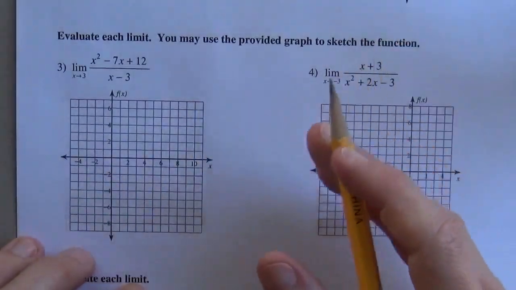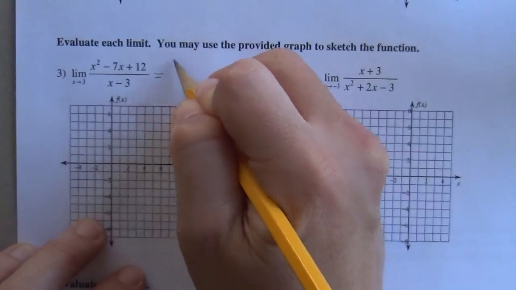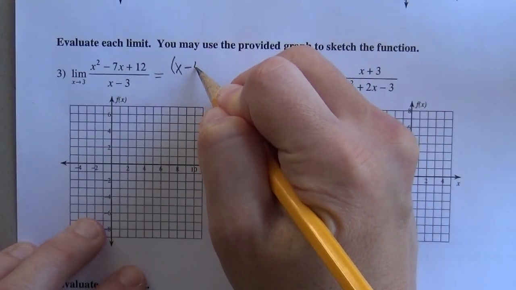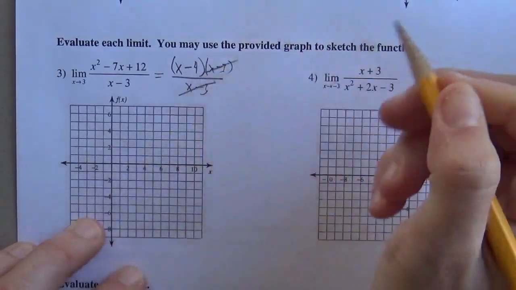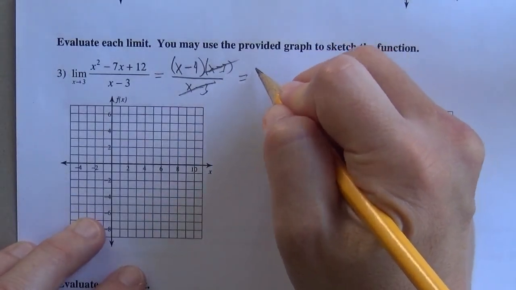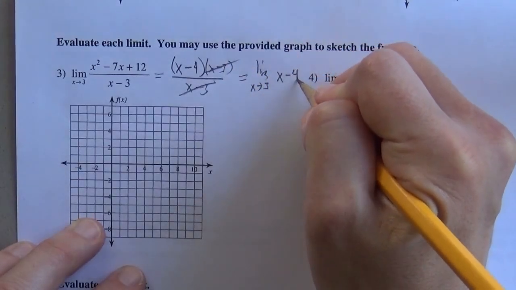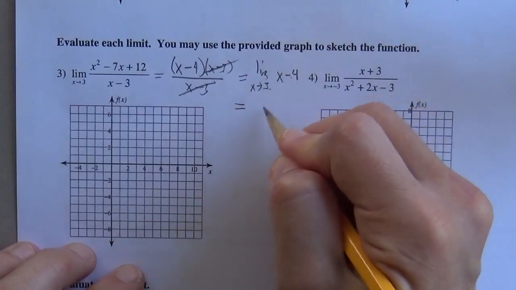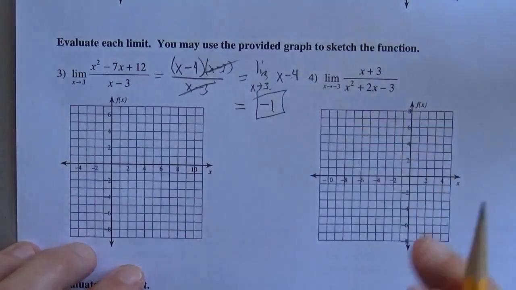Later on we get to these guys, and we could do this graphically. I've got whole videos on how to graph these things. The first thing you would do if we had to graph it for ourselves is try to factor that top. Maybe the bottom cancels. So you would get the limit as x goes to 3 of x minus 4. And so now you can just put in the 3 and kind of do it algebraically, and that's that.